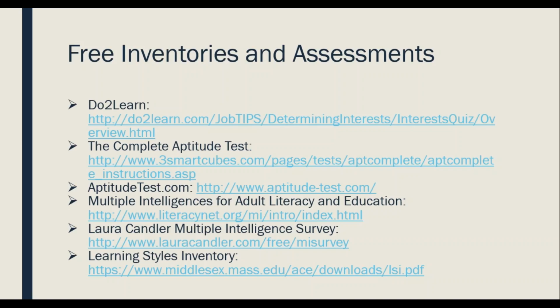an assessment that really is more applicable to adult literacy and education and has just a different type of question that is asked. Laura Candler, the second from the bottom, Laura Candler Multiple Intelligence Survey, she has done a lot of work in multiple intelligence and really has made this an assessment that is applicable to a wide range of students, everyone from about 4th grade all the way through high school, and has leveled the information so that students can be looking at across those grade levels and just have a better understanding of who they are as individuals. So those are just some free inventories that you can use at your leisure.